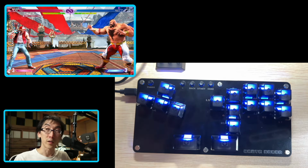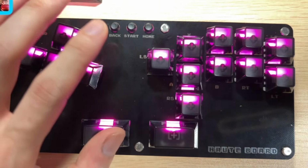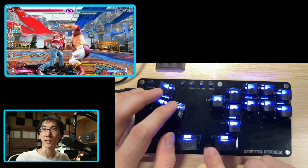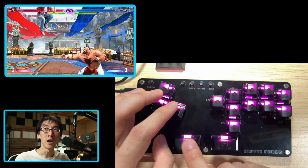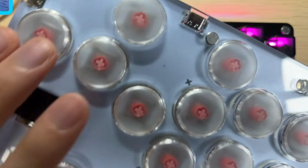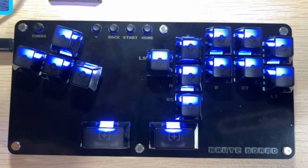And for a lot of people, they'll be using their left thumb because usually they're using a mouse when they're playing FPS games. So I understand why they've set it up like this by default, but personally the first thing I would do is to just reset it so that the jump button is over here, because I'm not going to be using this one over here as a jump button. I'll reset this as an extra shortcut so I can do things like drive impact or whatever. So all the buttons that you need, but the question is, should you be going for regular style buttons or should you be using keyboard style buttons?